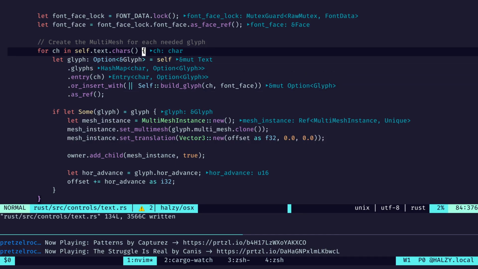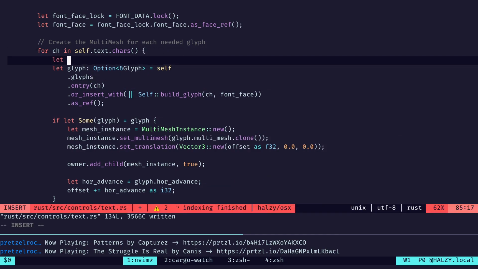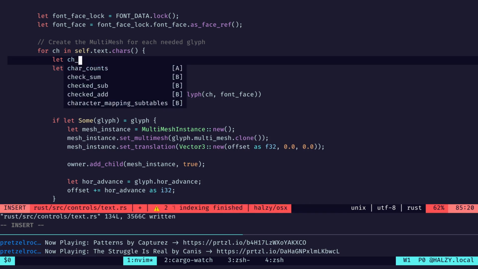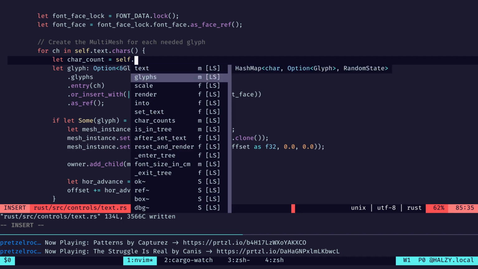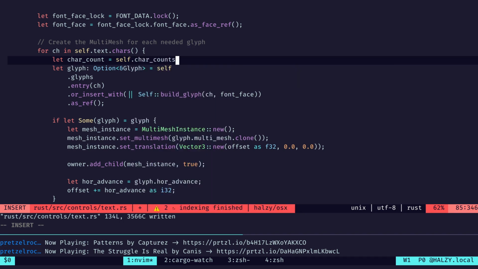We get the count and then pass it in. Self dot our counts get.